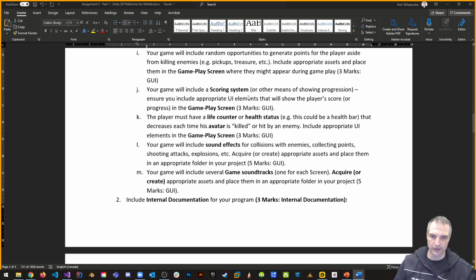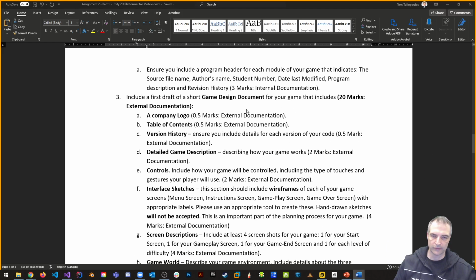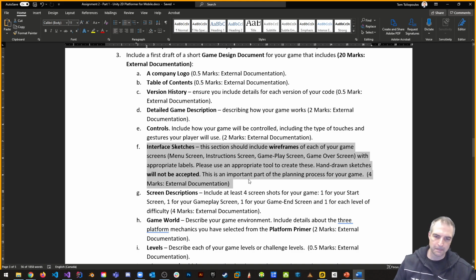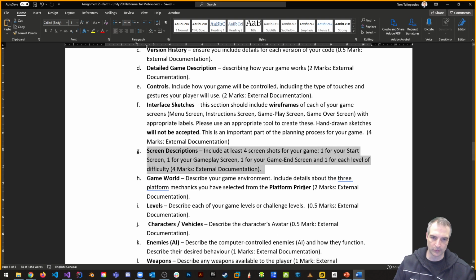When we scroll down, the rest is very similar. You're also going to notice inside of your game design document, it's been pared down a little bit. Again, I'm looking for wireframes. Some of you decided not to do wireframes at all for your first assignment 1, part 1 or part 2. And in your screen descriptions, some of you decided not to take any kind of screenshots at all. So there's some marks lost that were really easy in my opinion. But again, everyone has their time, and I understand everyone has different reasons for doing what they do.